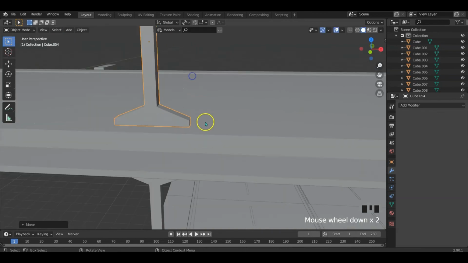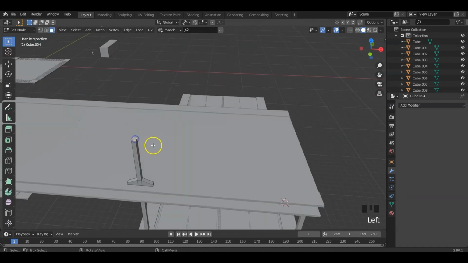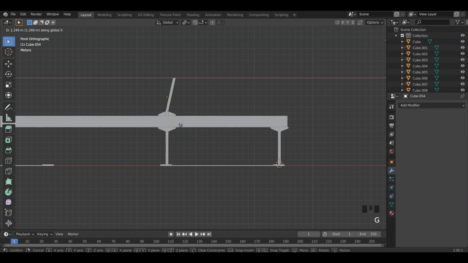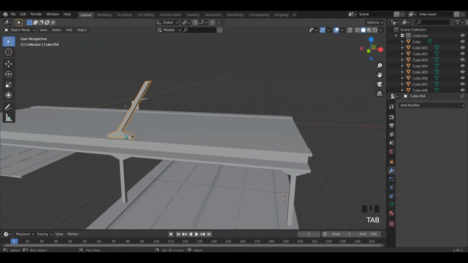If I just rotate this shape and make it look symmetrical, let me go into edit mode, select this face, and move this backwards. That will look like a bridge structure.